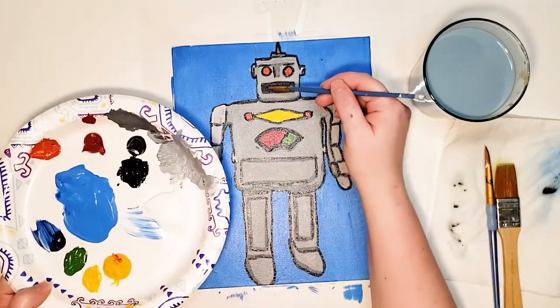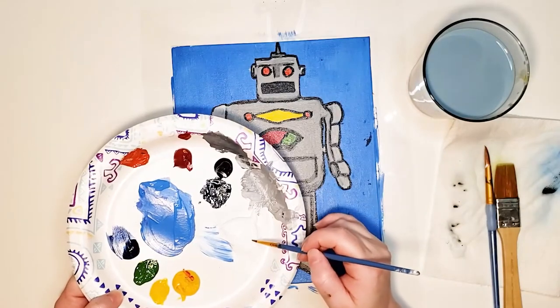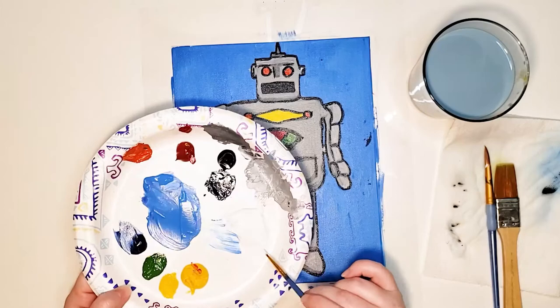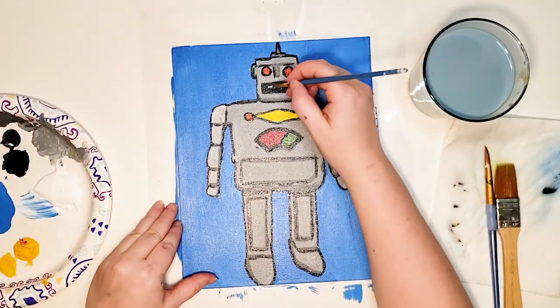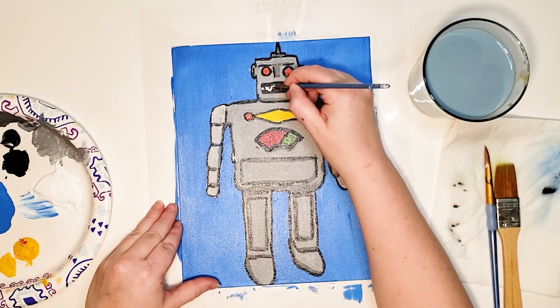Now that my outlines are done, I'm going to go in with just a little bit of white with my small brush and just add a few tiny little highlights. But first, I'm going to use my tiny brush and white paint to paint in a zigzag line for his mouth.